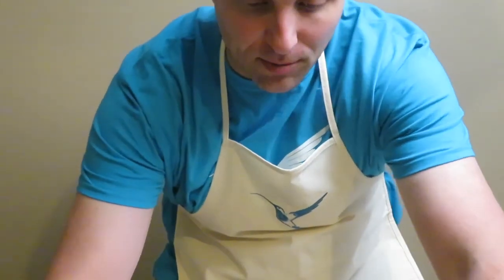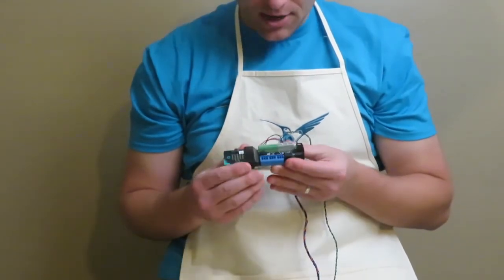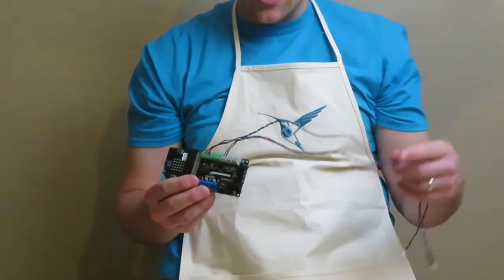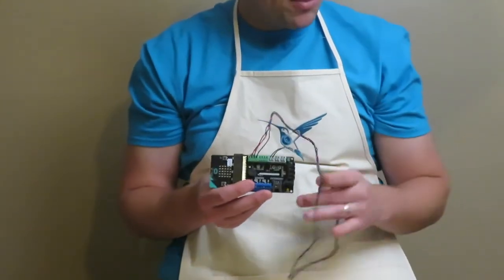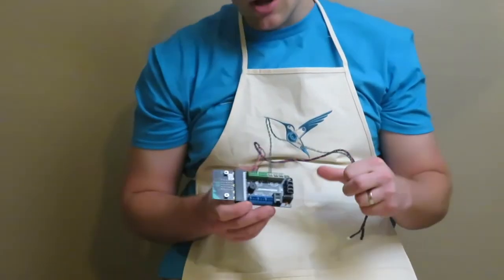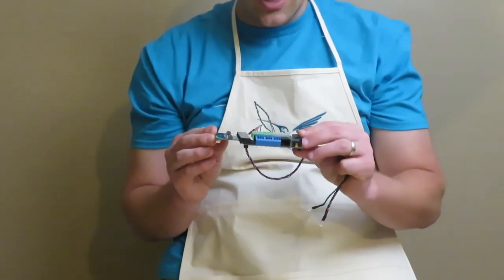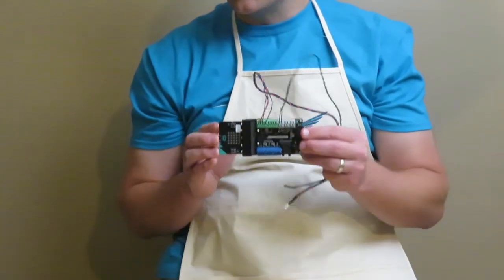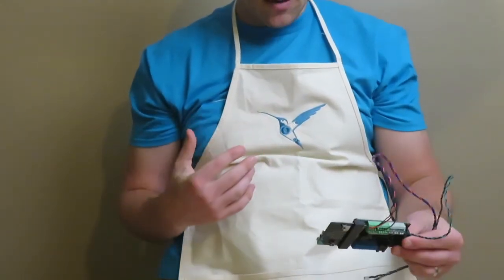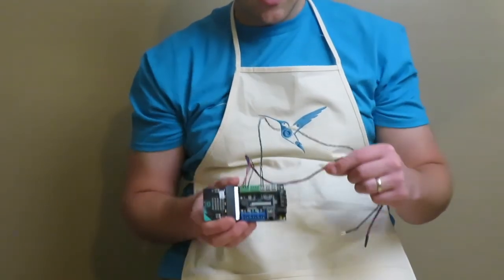This is just a small sampling of what we can do with the micro:bit and the Hummingbird Bit combined — two fantastic products that can change the way we teach physical computing, computer science, coding, and programming for students. I'm super excited and look forward to sharing my next project soon. Let me know what you think, questions you have, and I look forward to seeing what people make. Stay awesome, keep making, keep prototyping — the journey of learning is only as exciting as you make it.